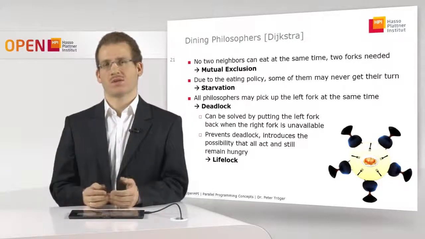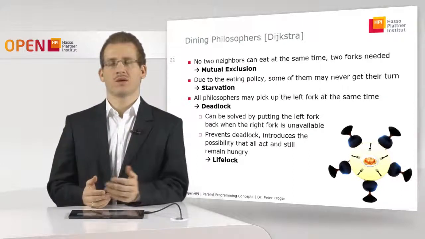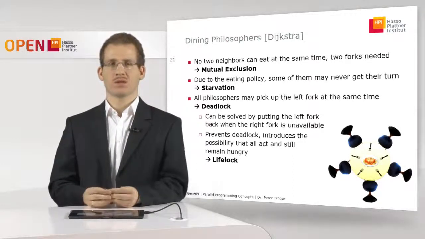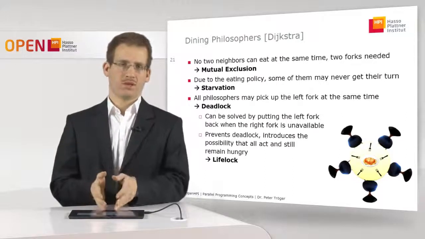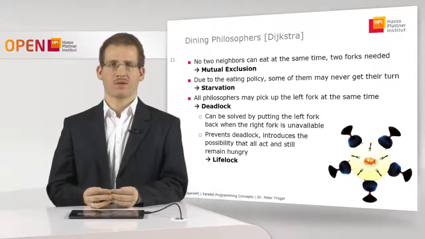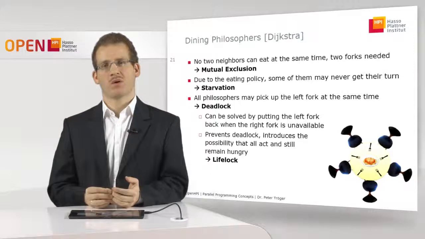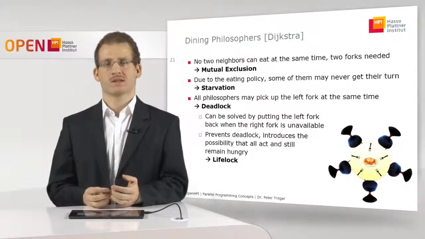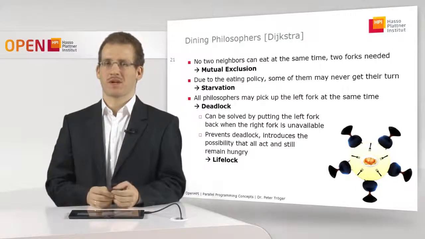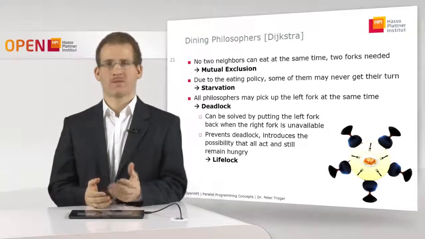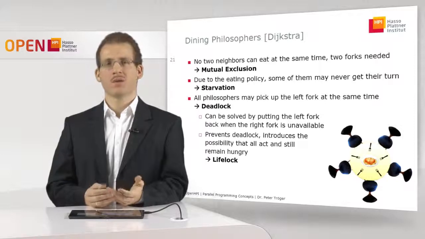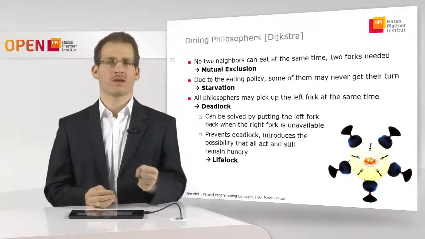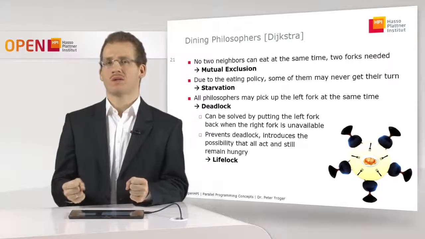Another one is the so-called deadlock. This is also widely known in the software and hardware industry as a problem. And if you put that down to the philosopher thought experiment, it can be modeled in a way that you assume the situation where all philosophers start to pick up their left fork at the same time. This would work because we have 5 chairs and 5 forks, but the problem is if everybody has a left fork in their hand, they are no longer able to take the right fork.